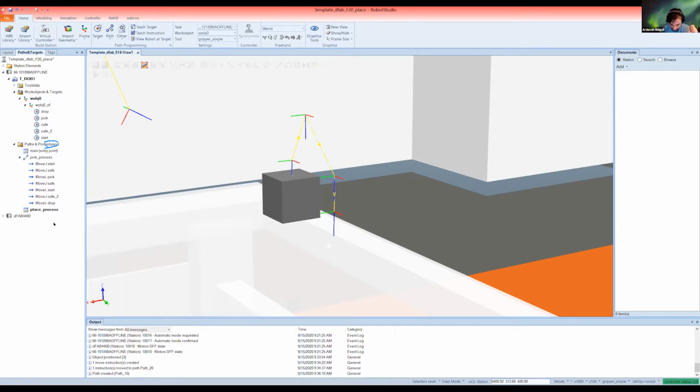So I think right now you have this move and this move here. You can actually drag and drop them from here to this new process, and then we can clarify everything. Okay. Just select both of them, holding Control, yeah, and drop them into the other one. Yeah. So you have two paths, one that does the pick and one that does the place. But you still need to clean it up and add extra points. So make sure that it starts from here, goes here, comes back here, and goes up here. So it should actually have 1, 2, 3, 4, 5 commands.